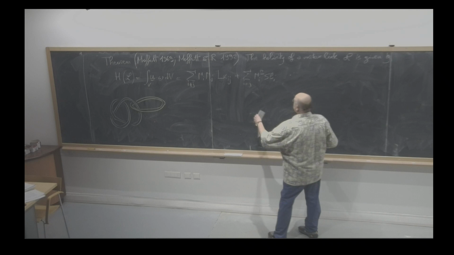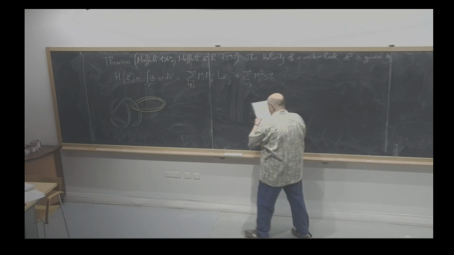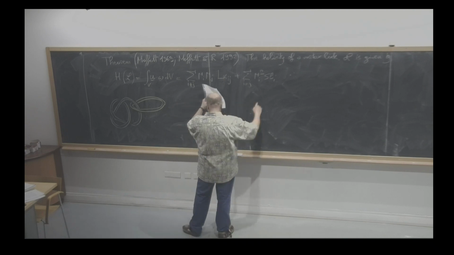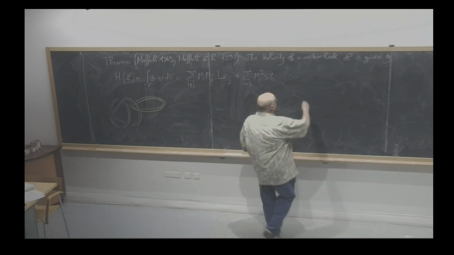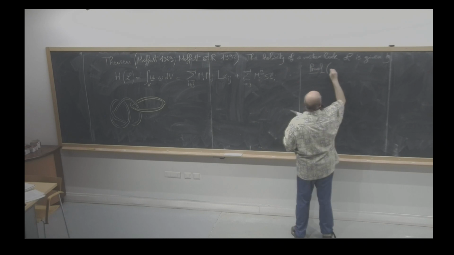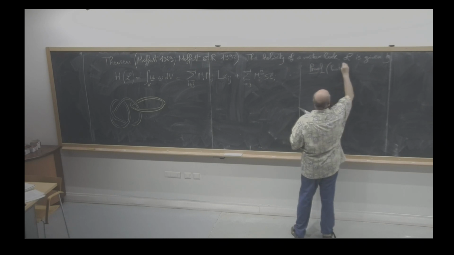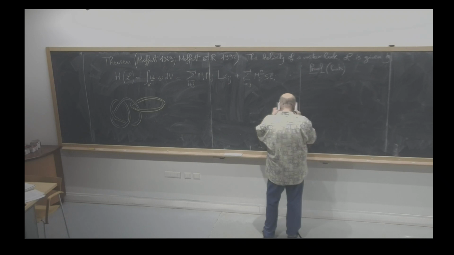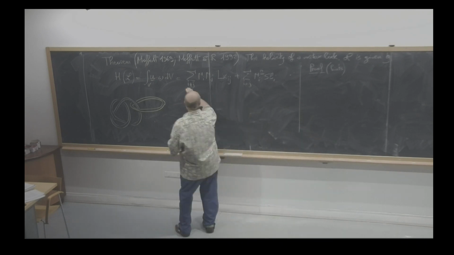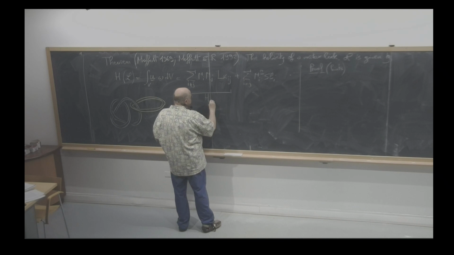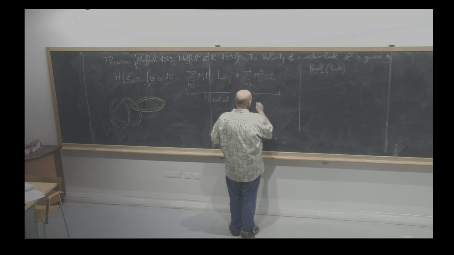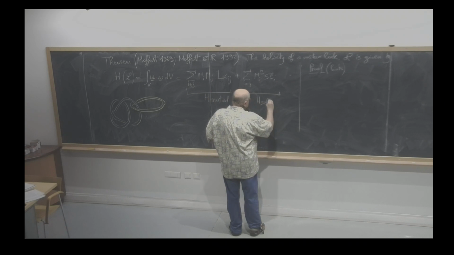Proof of this result is, well, I didn't say it, but evidently LK is the Gauss linking number, SL is the Calogero-White linking number. Proof, I just give you hints of how to construct the proof. And there is the linking part, let me call it H mutual, and this is the H self, something like this.